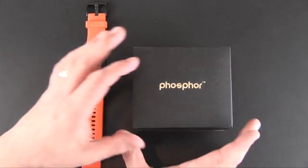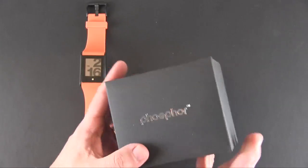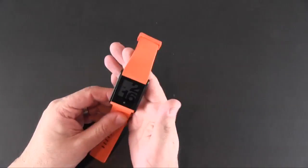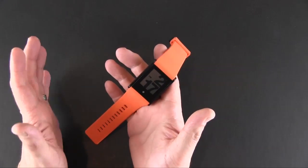Now, I already have the watch out of the box. Really the only thing in here is the watch and then an instruction manual and the watch guarantee. You can see here the presentation box. So the cool thing about this watch is it's what I'll call a semi-smart watch.